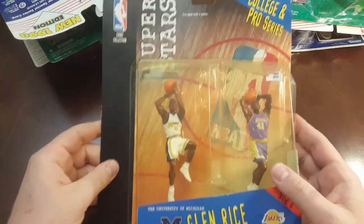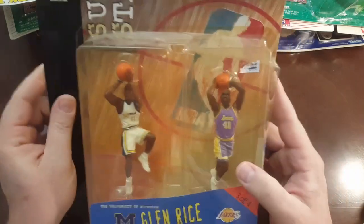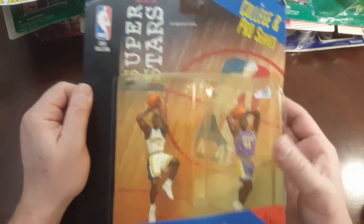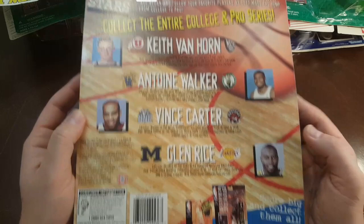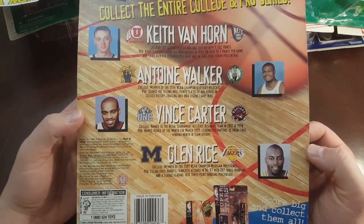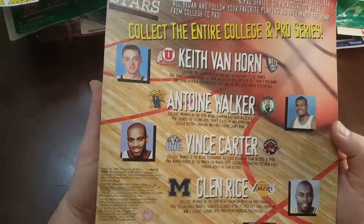So this is one of those — I think Upper Deck Mattel — I think they made these for Upper Deck. Glenn Rice — this is Michigan, and then there's Lakers. NBA Superstars — these are licensed product; you could get them at Walmart, Kmart, stuff like that. These were made in 1999. I'd probably rather have this Vince Carter out of all of them, because I love Vince Carter. And now I live in Utah and Keith Van Horn was a Ute.